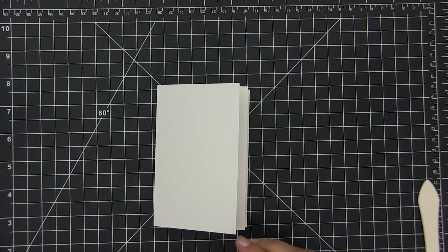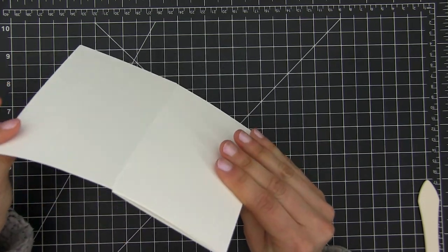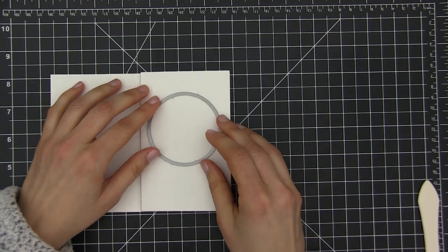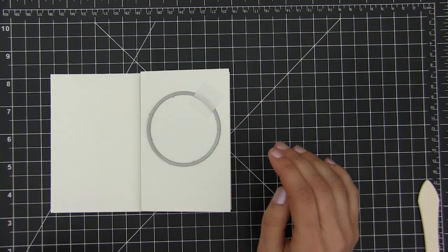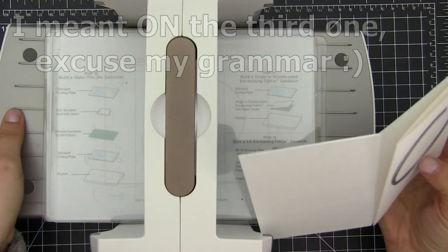Okay, and now let's make a window. Now, I am going to leave out the last rectangle of the zigzag card, as you can see here. I'm going to go through 3 layers of cardstock. It's not going to cut all 3 layers, but it is going to cut 2 of them, and then it's going to leave a mark in the 3rd one.